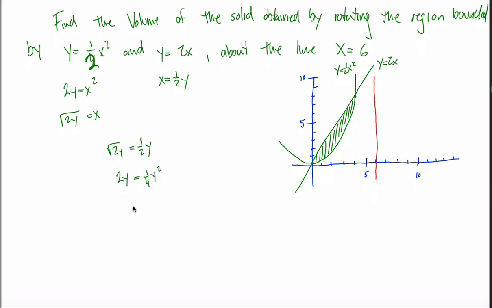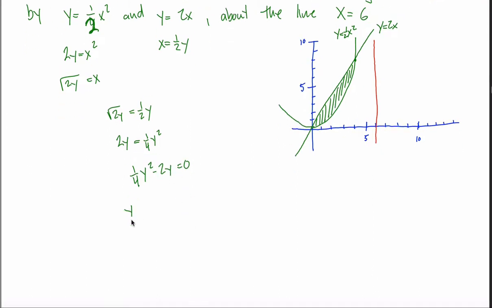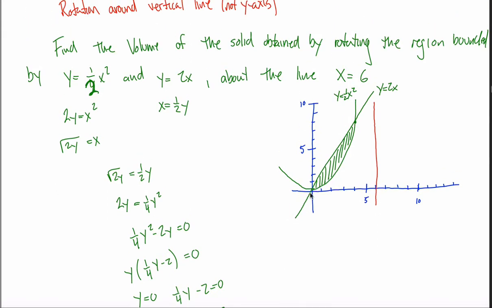So maybe I'll subtract 2y from both sides of the equation to get 1/4 of y squared minus 2y equals 0. And then if I factor a y out from both terms, I'm left with y times 1/4 of y minus 2 in the parentheses. So I have something times something equals 0. That happens if either y equals 0 or 1/4 of y minus 2 equals 0. So this solution's already done. And for this one, I'll add 2 to both sides of the equation and then multiply both sides by 4, and I get 8. So what this is telling me is exactly what I thought I saw from the graph, that y equals 0 and y equals 8 are the y coordinates of my points of intersection.